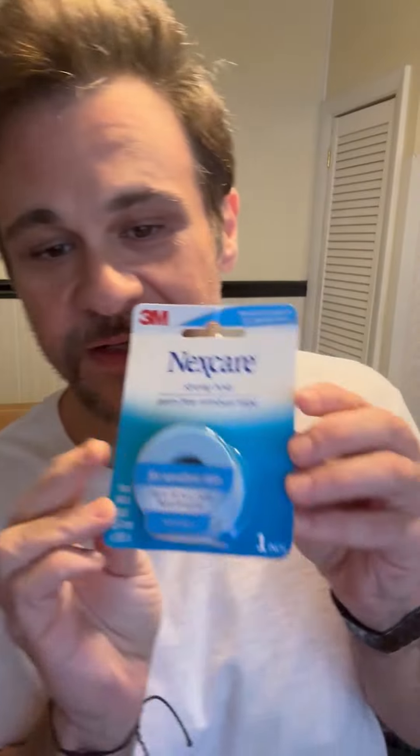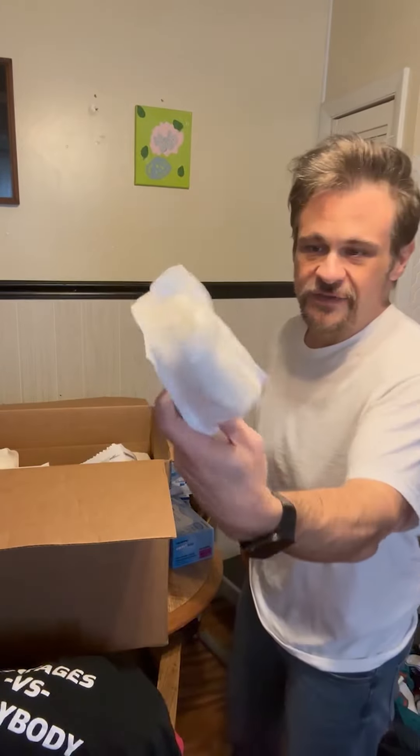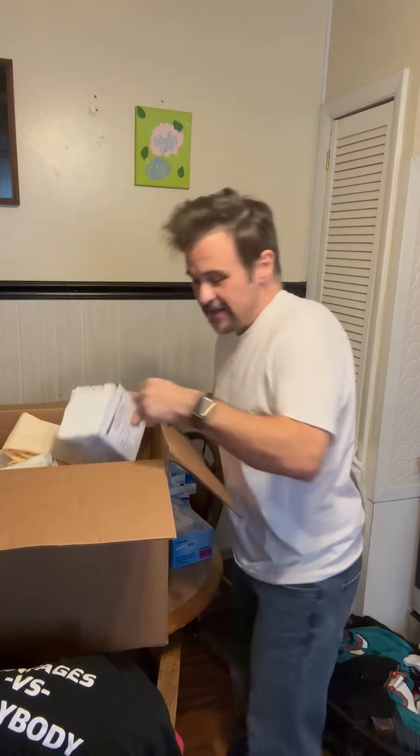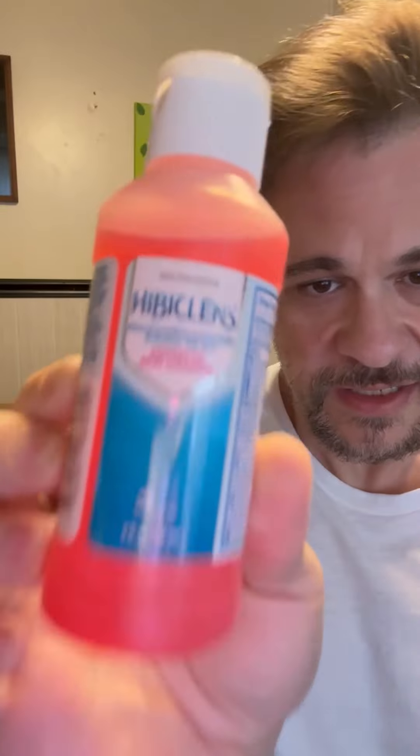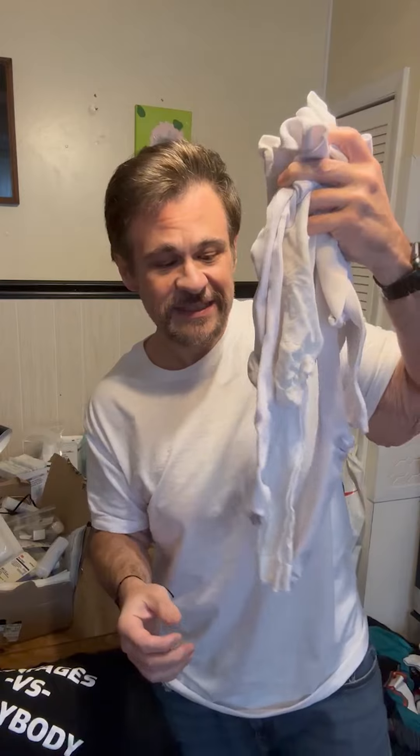We have sensitive skin tape to try to keep irritation down — I'll be using this exclusively, which is very helpful if you have sensitive skin. There's tons of gauze rolls, bed pads, and I've got a ton of puppy pads so I can cover my entire bed and not worry about draining or leaking. I was told my incisions would leak last time but they never did, though I was bleeding from my armpit pretty profusely for a while. I also have HibiClense antiseptic cleaner, which I was recommended to start using one week prior to surgery every other day and the morning of surgery.